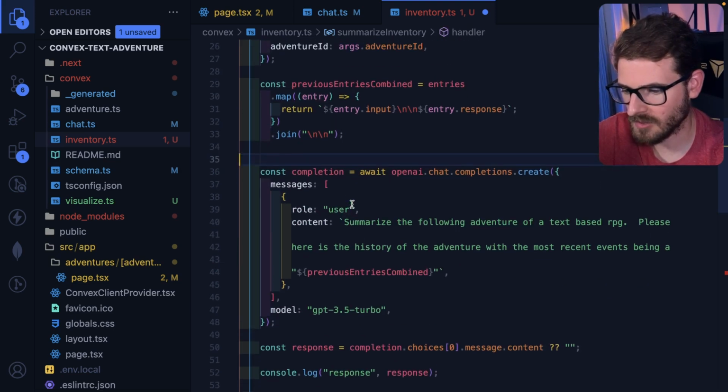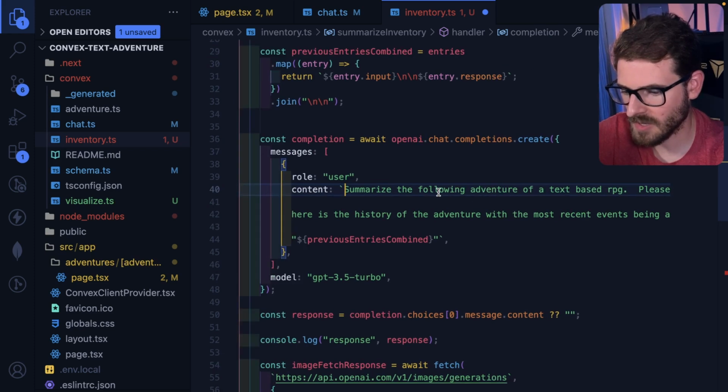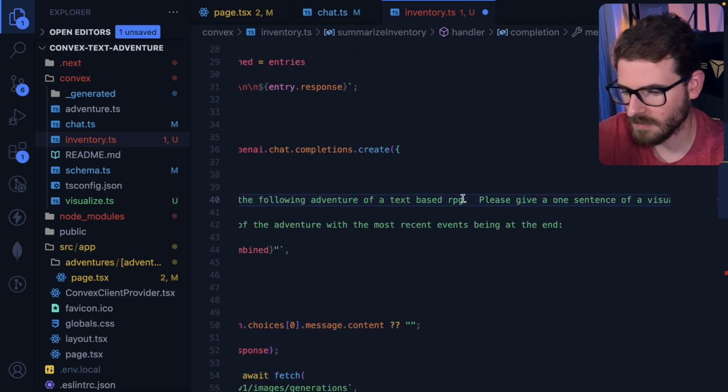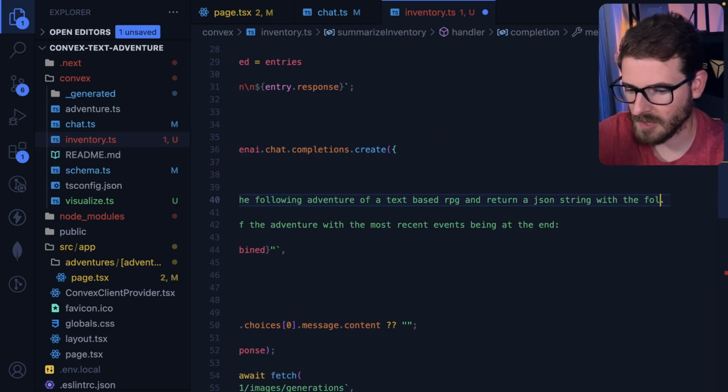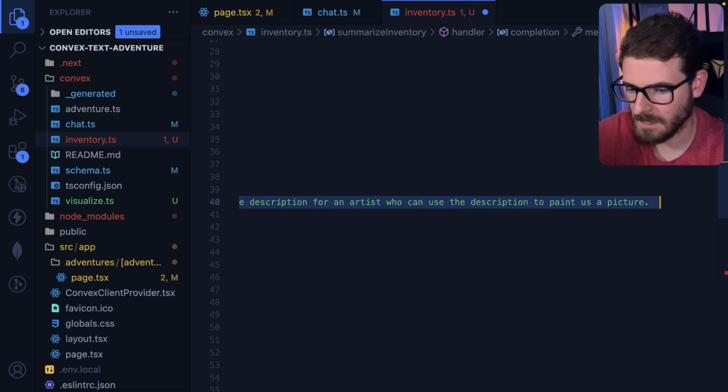I'm going to go down here to this part. And we're going to say summarize the following adventure text RPG and return a JSON string with the following format so that I can know what inventory items I have and also what my health points are.